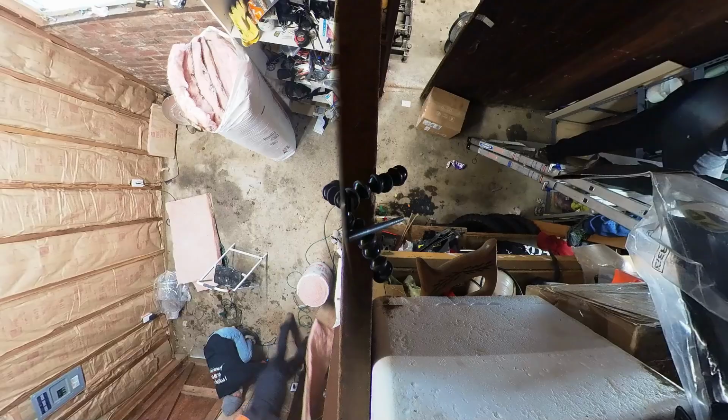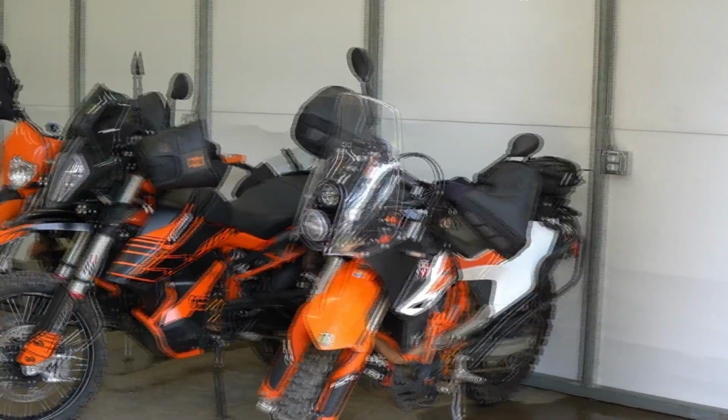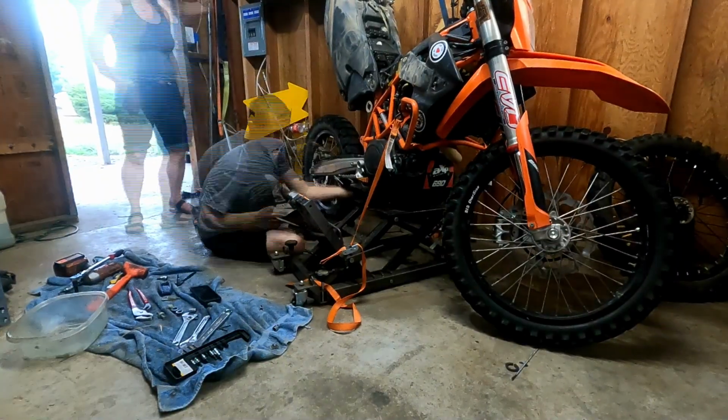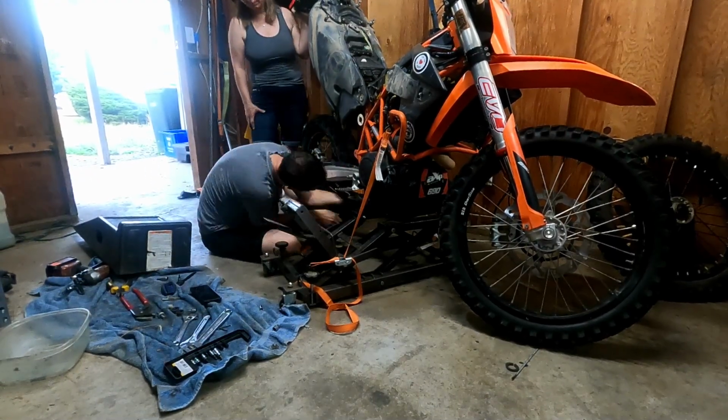The main thing is that our old shop was really just a shed that somebody converted. It was kind of a work shed, and we have four motorcycles and we work on them. We maintain our own motorcycles for the most part, and so it was just a really small space for us to be able to work on the bikes and store the bikes. We could barely walk through it without having to move things out of the way, and so it really wasn't ideal.